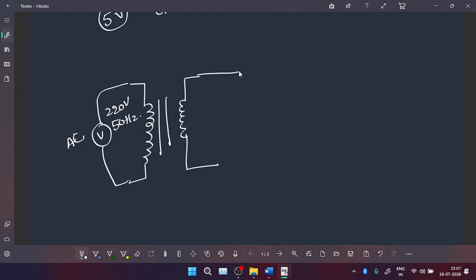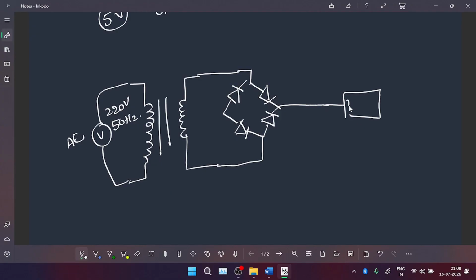Then we need a bridge diode. So the diodes bridge. My drawing is not good as it's on the computer. Yeah, that's a bridge, and here I'm going to connect this. This completes the transformer, the full wave rectifier. And before giving to the load, I am going to connect it to the 7805 IC.